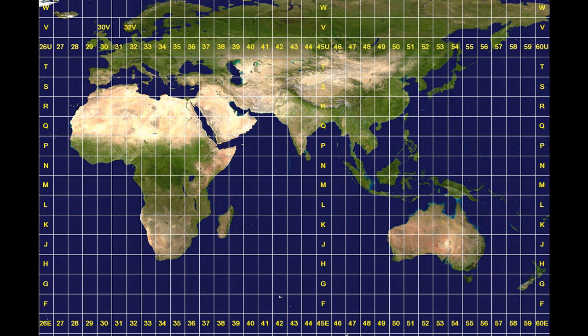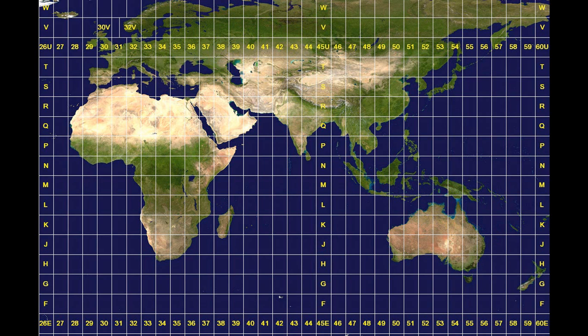Now these grid references are a subset of a much larger grid system known as the Universal Transverse Mercator, or UTM. The higher levels of this system are shown here. You can see, like the lower level maps, the world has a grid system overlaid onto it. It has eastings and it has northings. And so you can see the eastern section of Australia can be identified by the easting 56 and northing J to form 56J. Those squares are quite big and so aren't very useful.